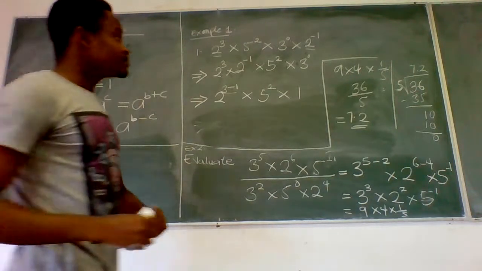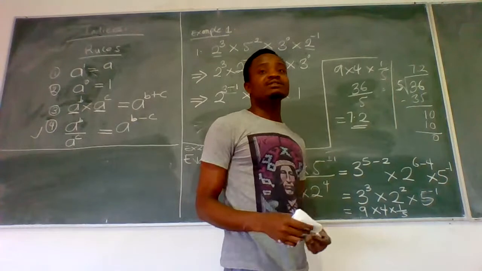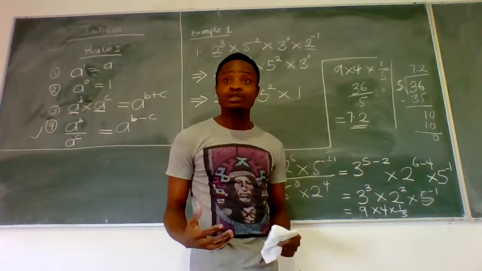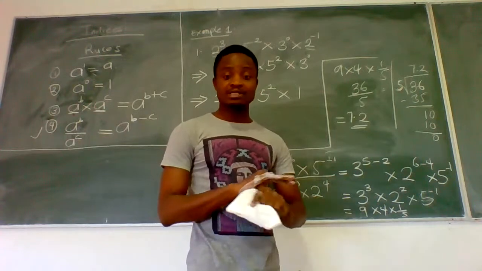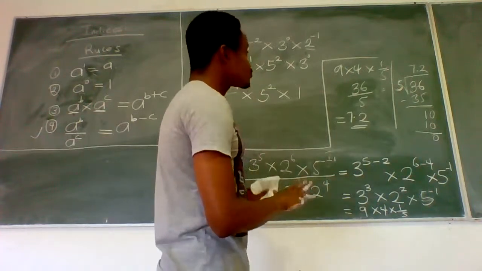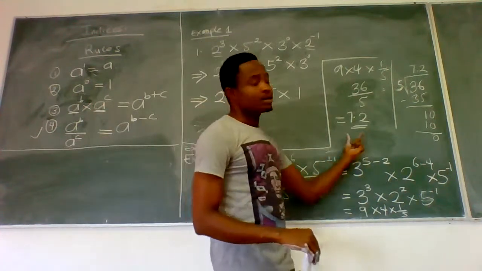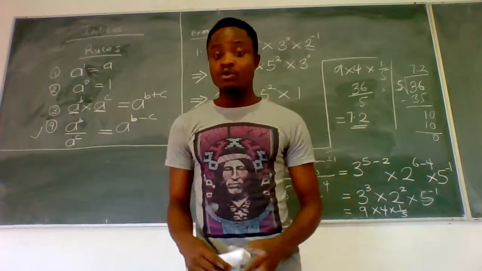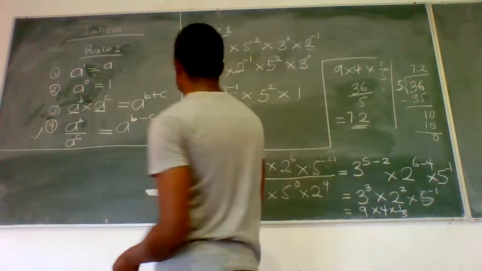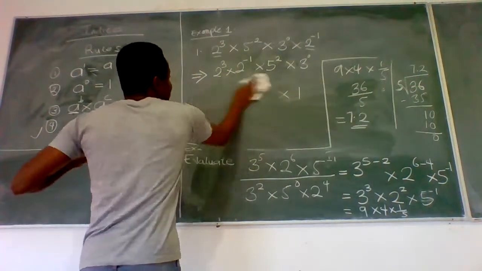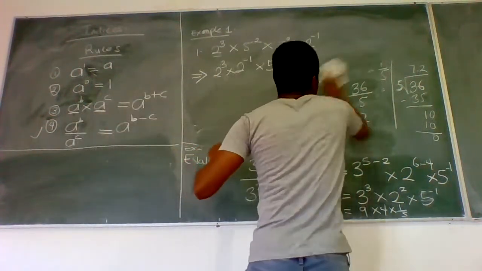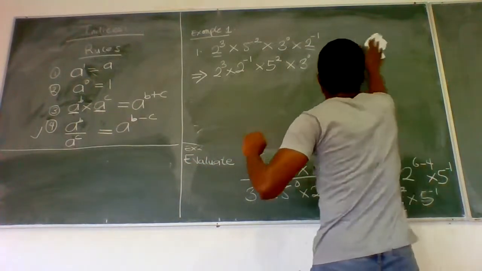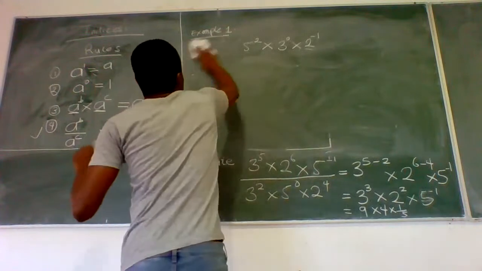Okay, then since most of our BC questions will ask you to evaluate an expression and at the same time leave your answer in a standard form, I would like to introduce you to how to write your answers in a standard form after evaluating your expression. So let's look at what a standard form is, or how we can present these results in a standard form.